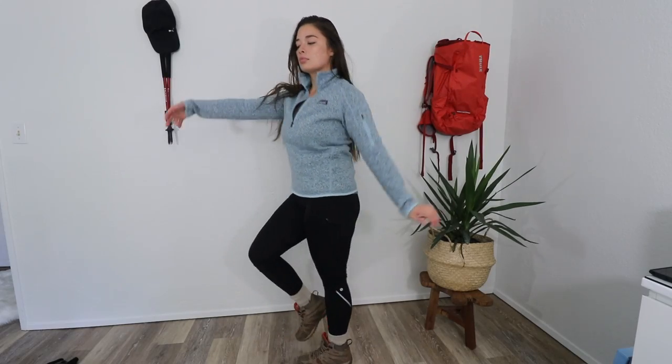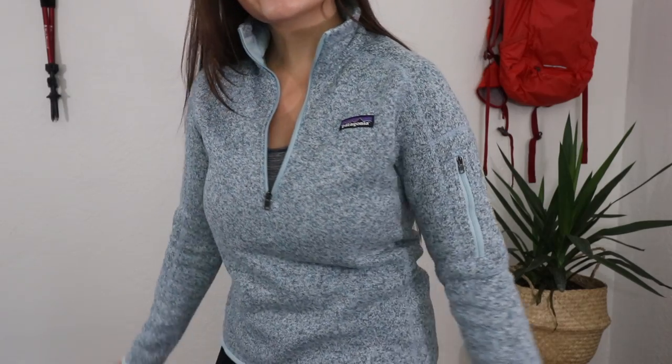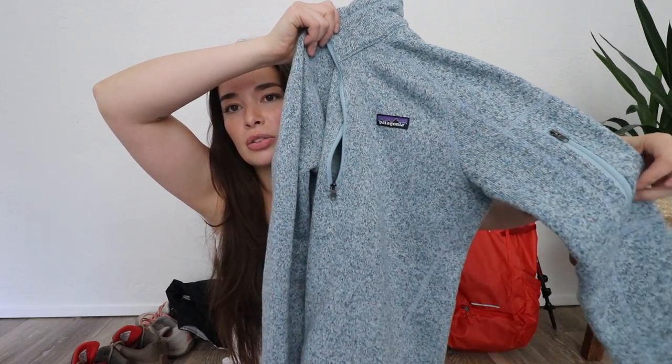The next piece is one that I'm probably not going to actually hike in, but it's what I would probably start off wearing during the day or put back on whenever we take breaks or we get to the destination and we're kind of hanging out. This is my Patagonia Better Sweater. I love that it has this pocket on the arm. So this is probably one of my favorites just because it is really cute, but it's also really warm, really, really thick, and also really, really comfortable.